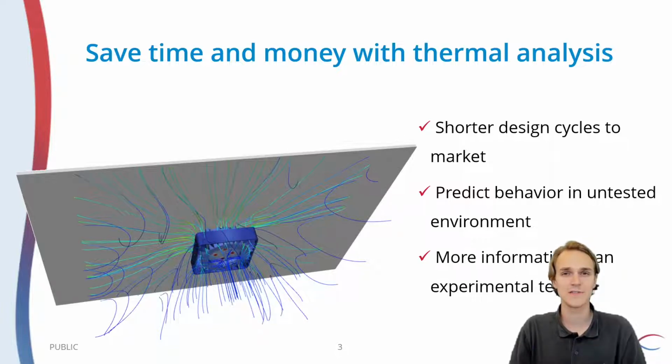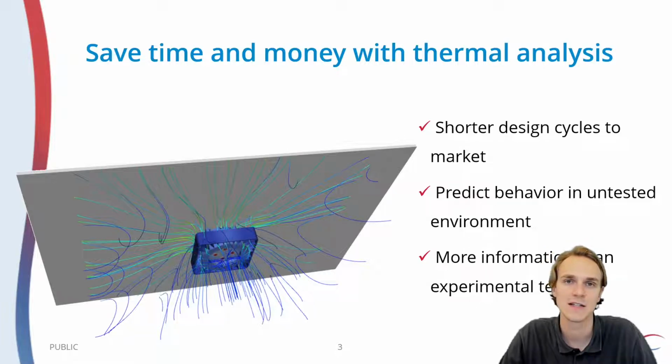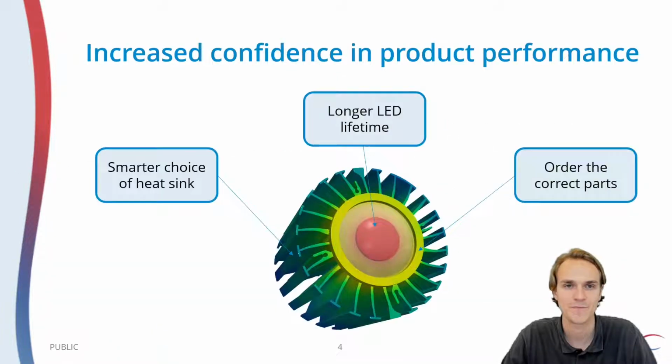This would be very difficult to test using an experimental setup, and using CFD simulations, you can get valuable insights on how the air behaves around it. You can also follow how the heat dissipates throughout the part, and you can get measurements of the temperature, not just on the surface like you would measure in an experiment, but you can also see the temperature dissipating throughout the part itself.